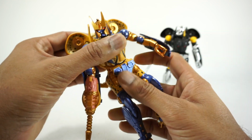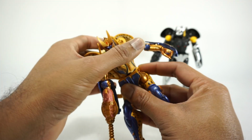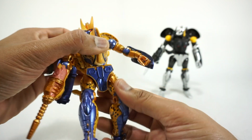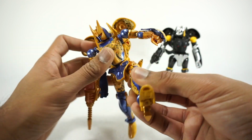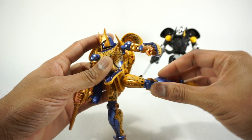You have a waist swivel. It's very tight, and I'd be careful with the paint there. I don't believe there's an ab crunch on this one. I think it's locked in place. The legs go up to there. You can move this hip skirt out of the way, although it starts to get ugly. But you move the hip skirt out of the way, it goes up to there. Back to here, hindered by these, but you can sort of get them out of the way.